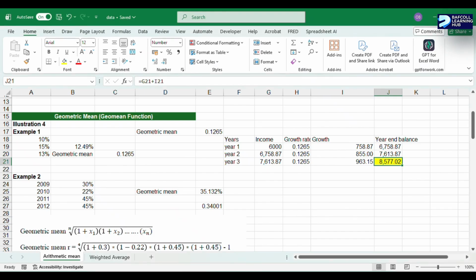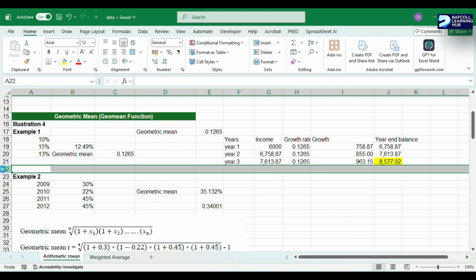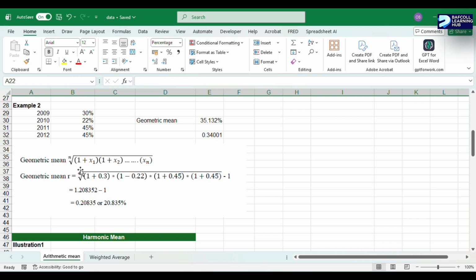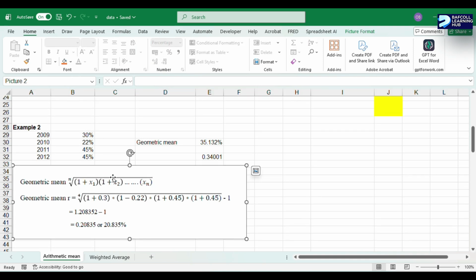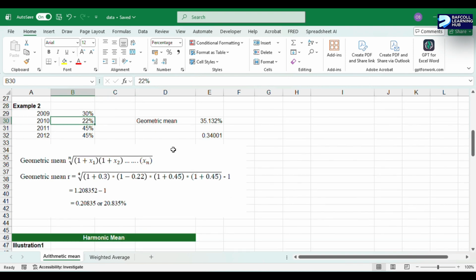Alright, so we have that over here. Let me create this to see very well. Over here, we have the formula and how we can go about it. The reason why I introduced this is I want us to compare it to the GEOMEAN function that we looked at in the first example. In this instance, we can't use the GEOMEAN function. Alright, so we should take note. We can't use the GEOMEAN function.